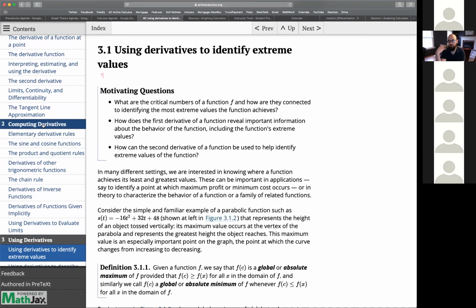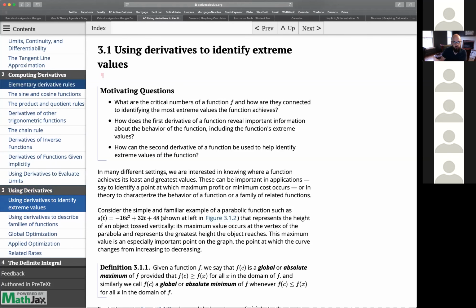So we went through this section of the class where we were doing a lot of computations, right? So just compute this derivative, here's a new rule, compute this derivative. So we're done with that now. So this is a new set of ideas where we're going to start saying, all right, we understand what the derivative measures, we know how to compute them, so how do I take all those ideas and put them into context around these things?